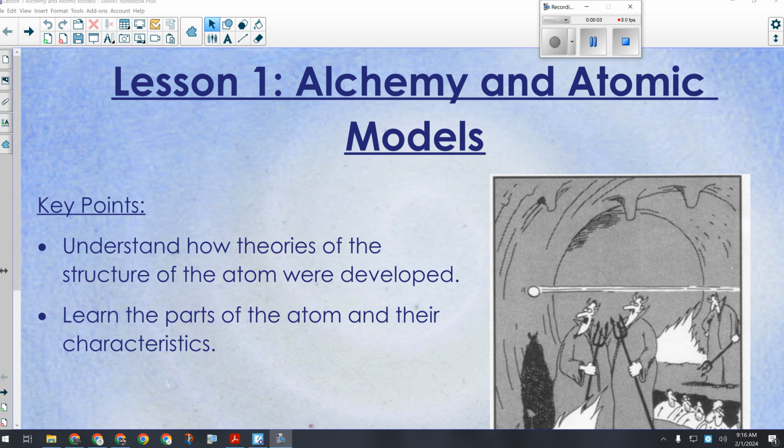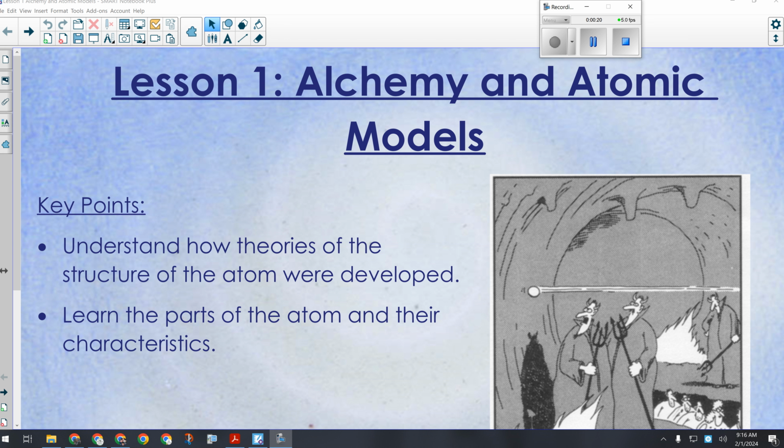Okay, so what we go over today should hopefully be familiar, at least most of it. There might be some details that are a bit new to you, okay? But what we're going to go over is the history of the atomic theory, okay? And then basically the structure of the atom. All right, that part should definitely be a review for you from previous years here.